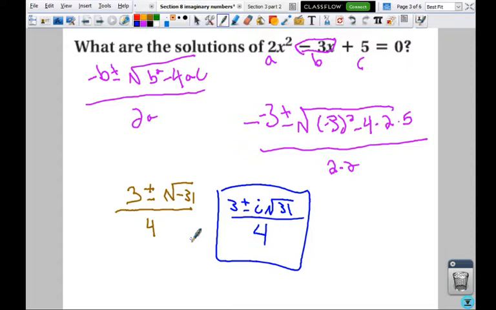And you know how I said every quadratic has 2 answers? This has both answers combined because I have this plus minus in here. My first answer is the 3 plus. My second answer is the 3 minus. So that's where I get my 2 answers. And as long as you have an imaginary in there, that is fine. If you don't have an imaginary, you have to keep going and end up with 2 decimals or 2 numbers. But if you have imaginary, just leave it like this. So it's actually kind of easier than yesterday. You don't have to do much.